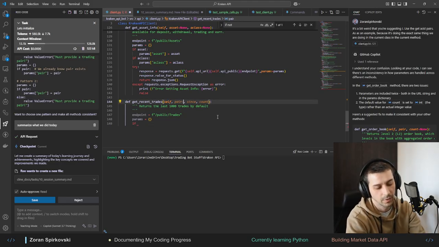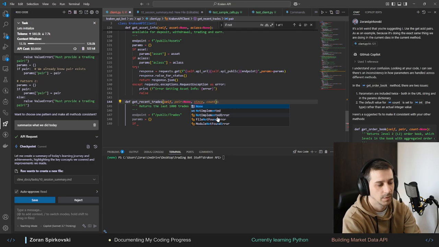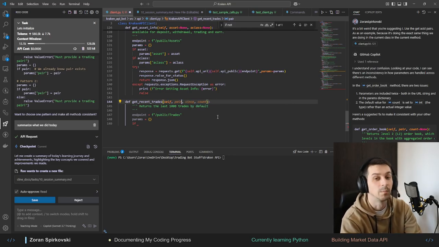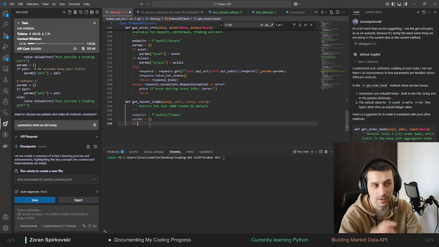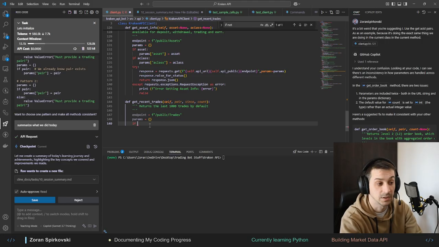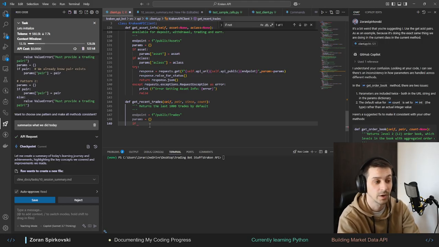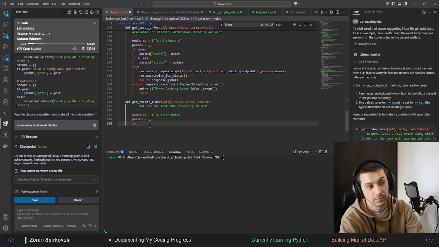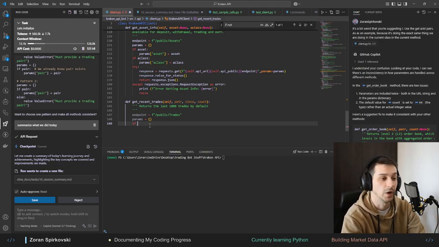I had it like pair equals none, making it possible to send nothing. But the endpoint was still being constructed, even though nothing was sent, and that started to create errors. Then I learned that params is capable of handling an empty dictionary. Then we can use if/else statements to check if there is a pair, a since, and a count, and add it to the dictionary. So we're gonna write that out.